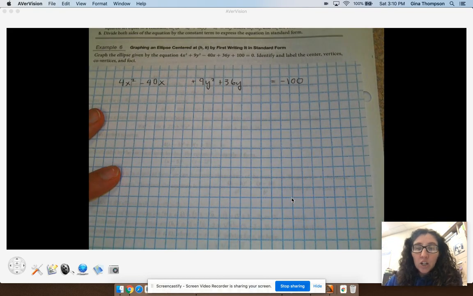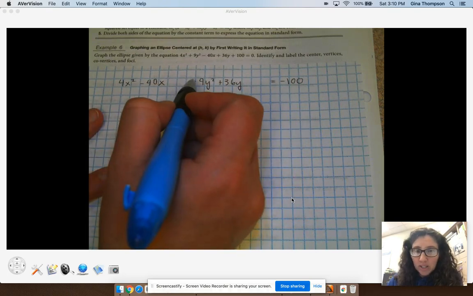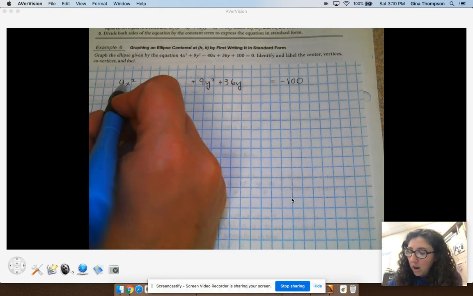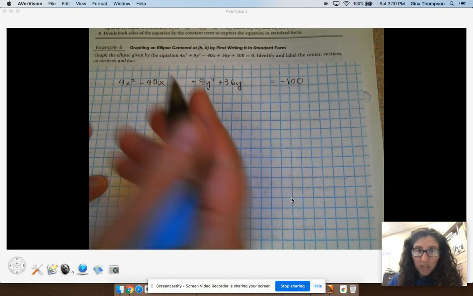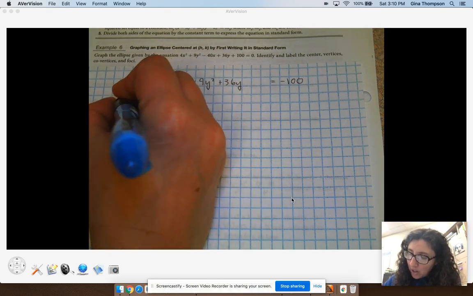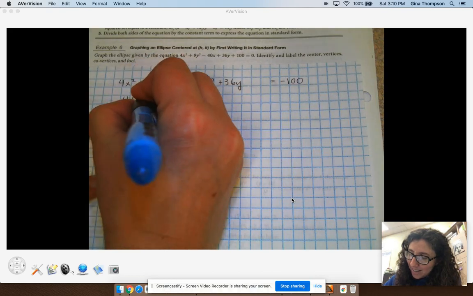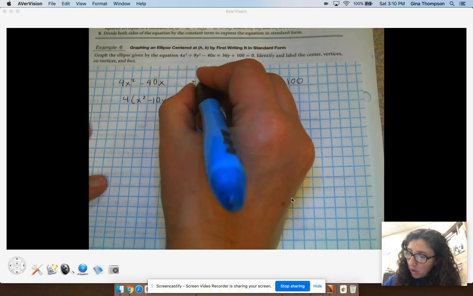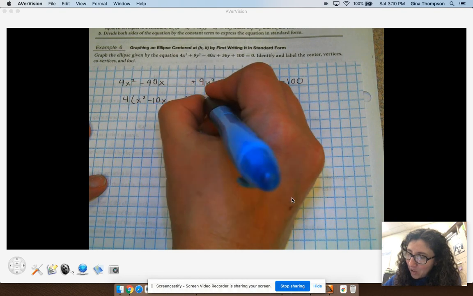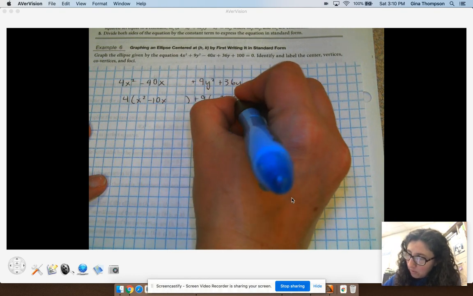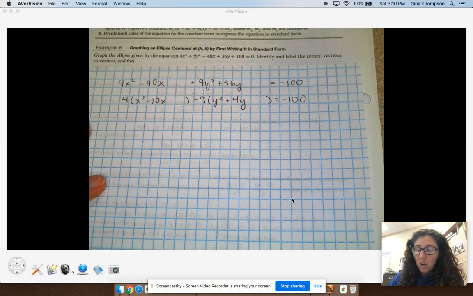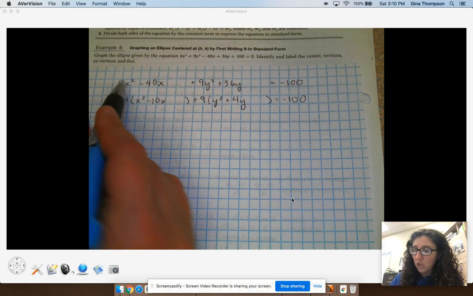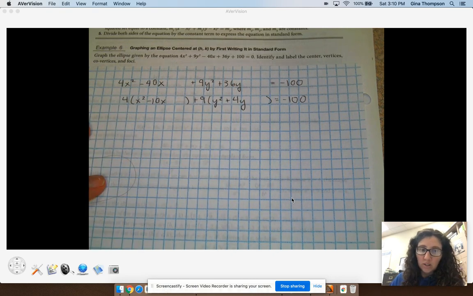All right, here is the tricky part. Okay, we're going to complete these squares, but here's what we have to notice. Before we can complete the square, the coefficient of x squared must be 1. Okay, so can't forget this step. We're going to factor whatever the coefficient of x squared is out of that term. And we're going to factor 9 out of these terms, the y terms. Yeah? We factor out of the x terms whatever the x coefficient is, and we factor out of the y terms whatever the y coefficient is.